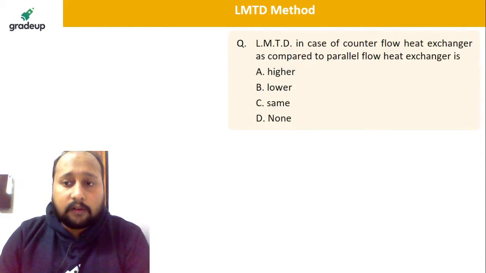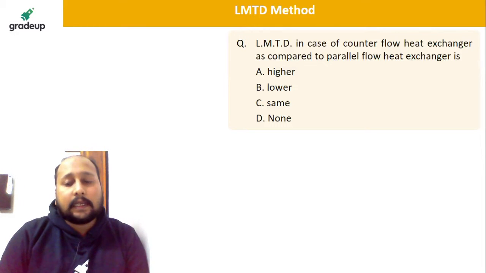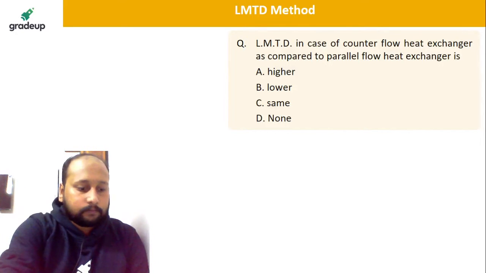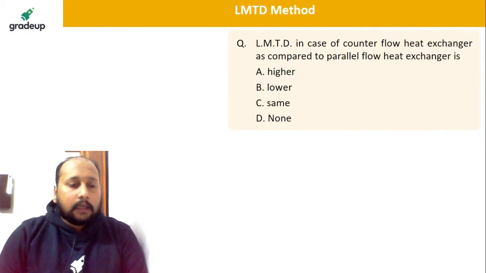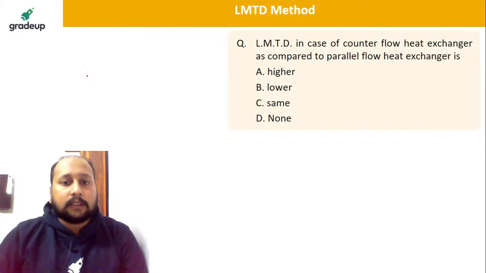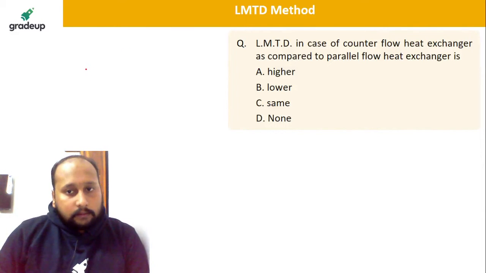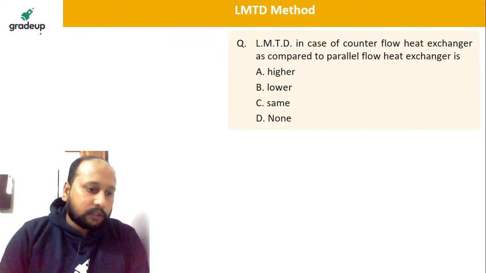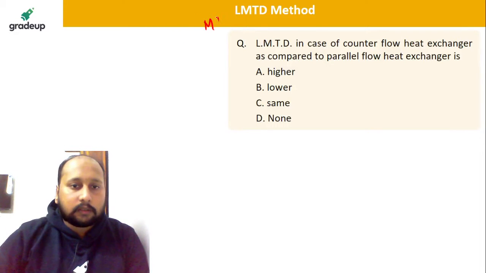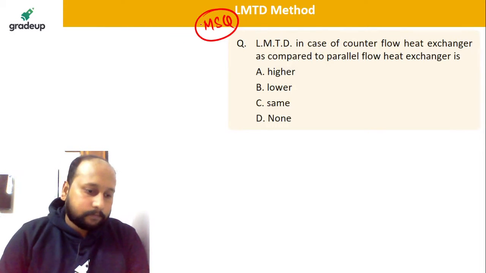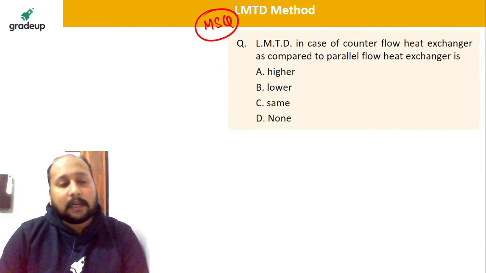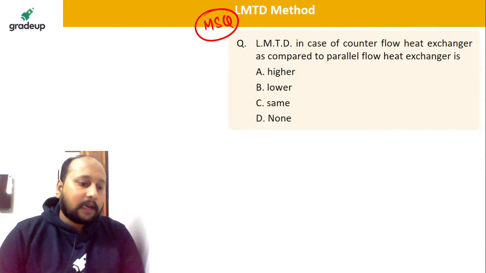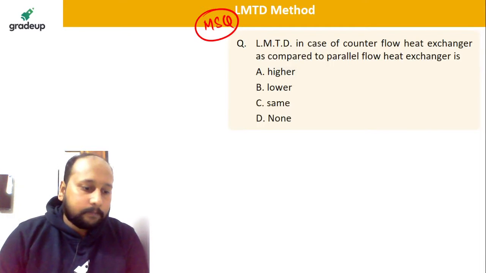LMTD in case of counter flow heat exchanger as compared to parallel flow heat exchanger is. Can anyone tell me the answer of this? Higher, lower, same or none. If this would have been an MSQ question, let us suppose this is an MSQ question, multiple select problem, then what will be your answer? A, B, C or D?